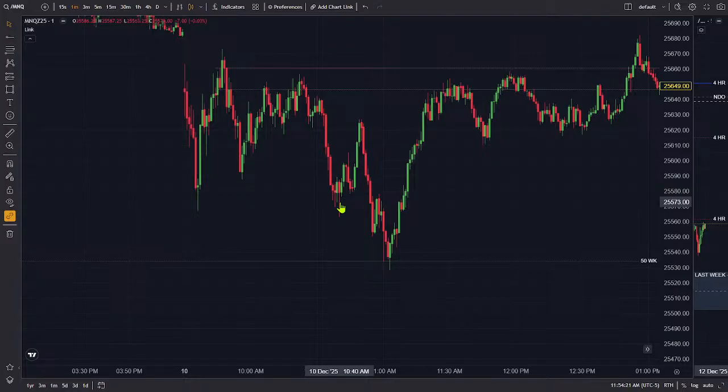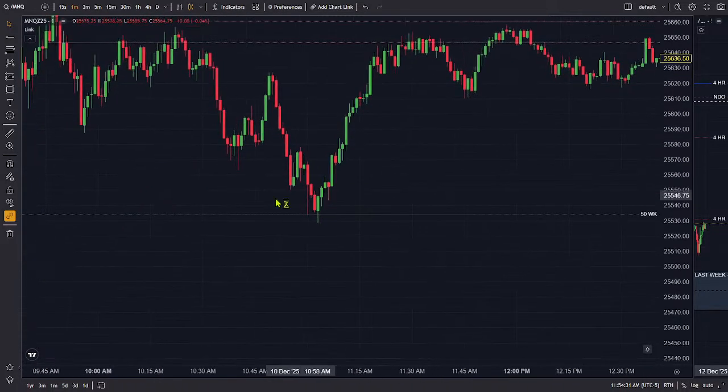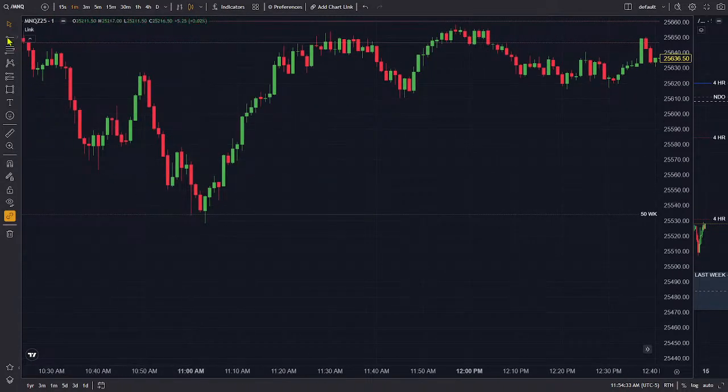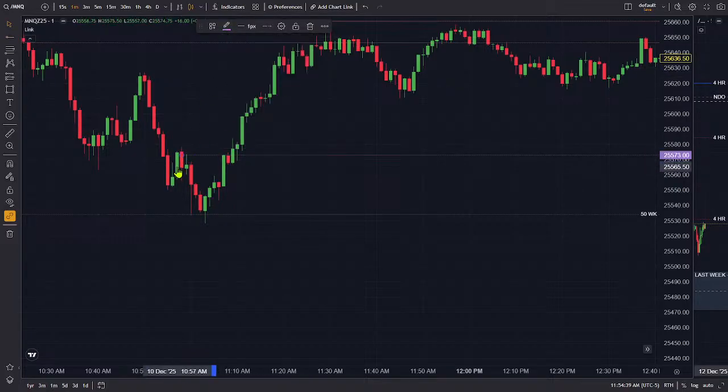But yeah, focus on those higher lows. Use the breaker as your confluence, but focus on those higher lows. When we reverse down here, did we respect the breaker? It's right here. The last up close on the run down. Right there.